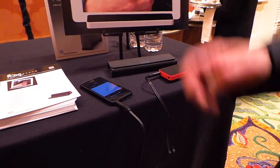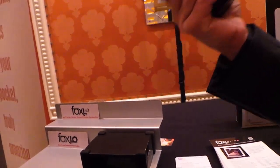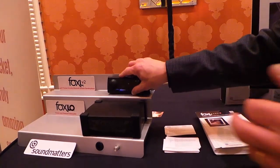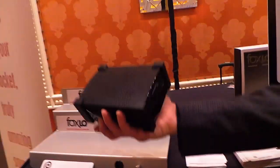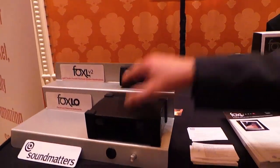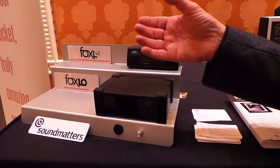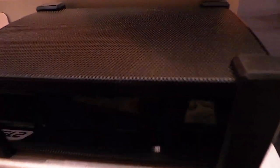Well, we've got a number of new things. Let me point you over here since you listened to this before. You remember this has pretty decent, amazing bass really for the size. Yeah, right? Well, if you're sitting at your desk and you want to use this as a speaker, as great as it sounds, it doesn't have really deep bass, right? So for that, we've added something called the Fox Low. This is a real honest-to-goodness subwoofer that goes down to 38 hertz. And if you're sitting at your desktop, you can plug your Foxel into it using the subwoofer output and have a really full range hi-fi system. But what's really cool is that all you have to do when you're traveling, you just unplug it and away you go.